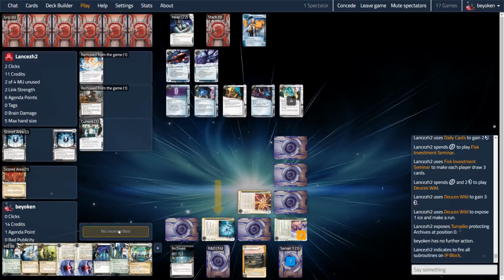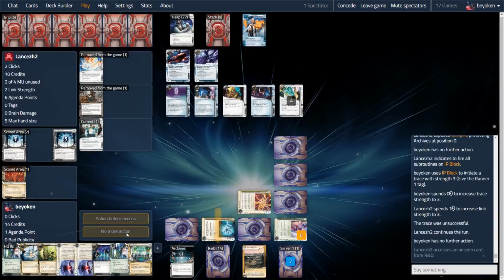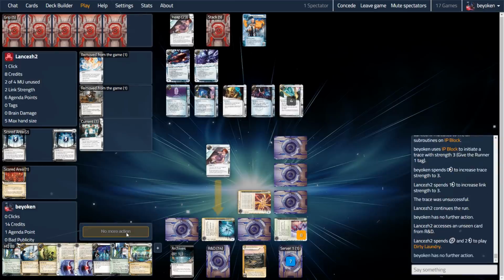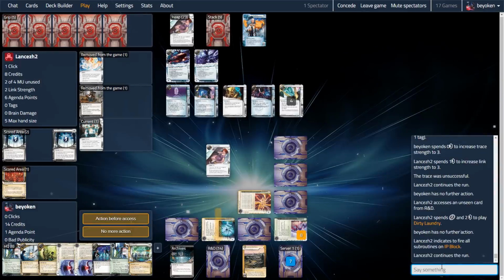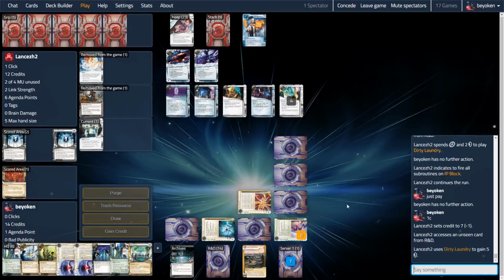Instead, they're just going to hit R&D repeatedly for single accesses. At this point, R&D has 2 agendas and 14 cards, so not a very good chance that they will be able to win off it. But my opponent repeatedly Fisk Investment Seminaring me definitely puts a timer on my head. Every time they play the Fisk Investment Seminar, it undoes a Preemptive Action, right?